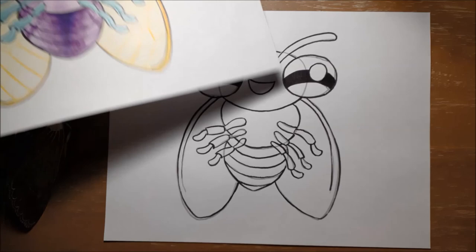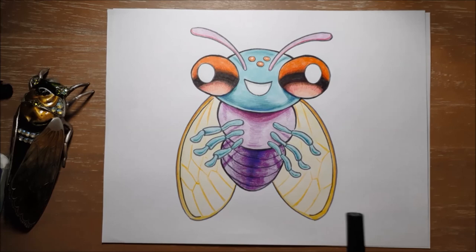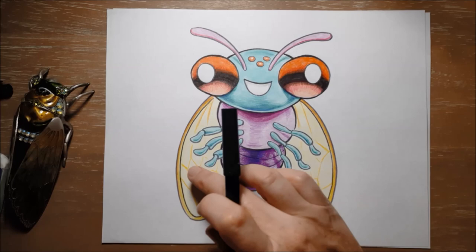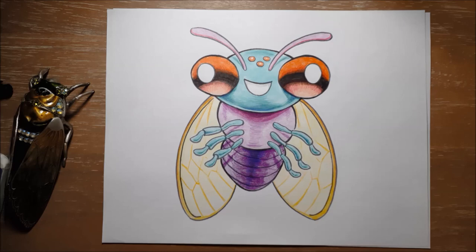So here is Simon again, in color. Cicadas come in lots of different kinds of colors, so you can really color him any colors you want. But I gave him some red eyes, a green head, a purplish body, and these golden wings. And you can see here that I used my pencil crayon to put in these veins into his wings. But as I said, you can color Simon the Cicada any color you would like.